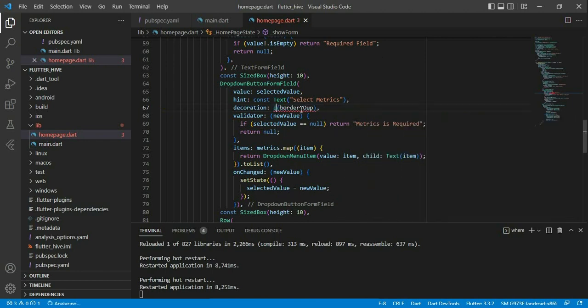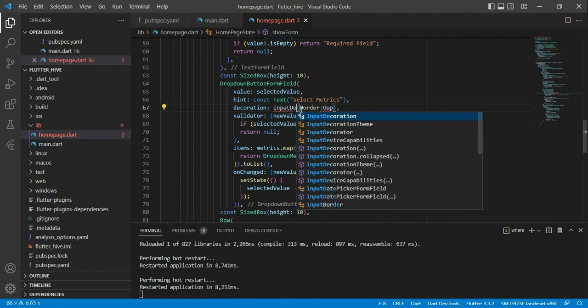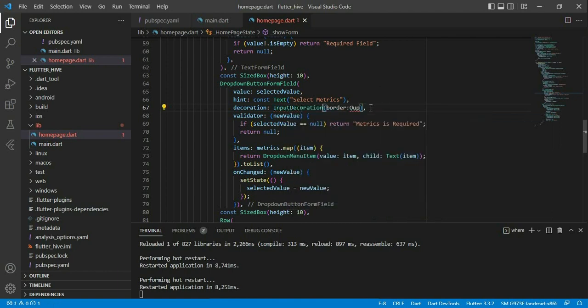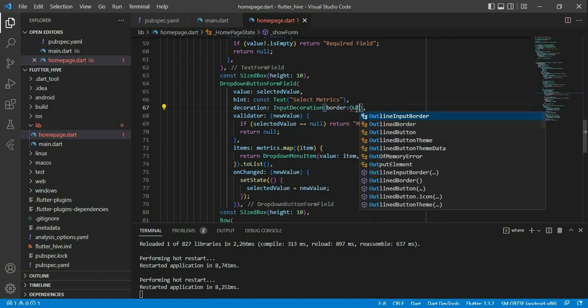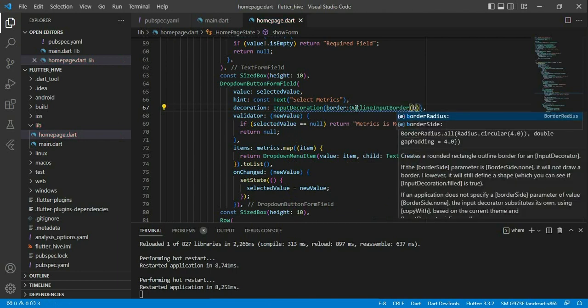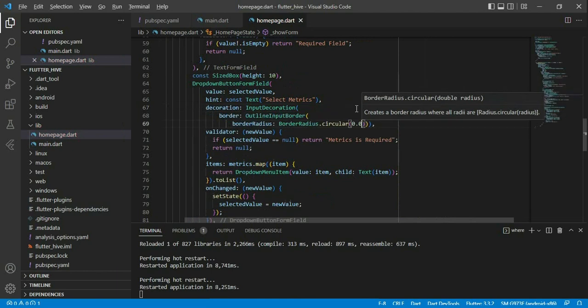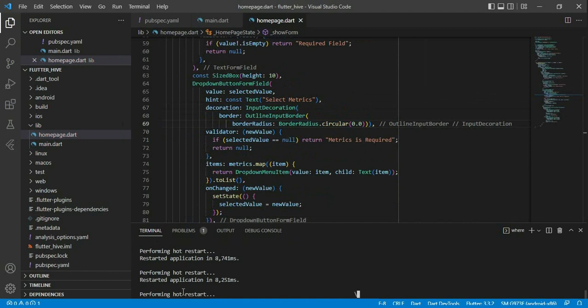It should be input decoration, and border, and the border would be outline input border, and let's give border radius dot circular. We don't need the border radius. We can have outline input border without border radius. And we restart it again.